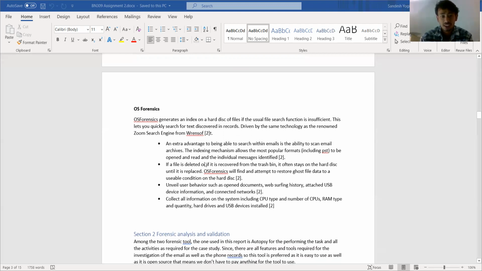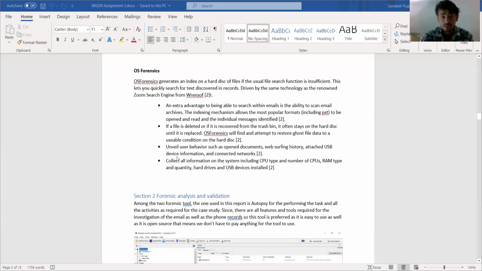If a file is deleted or removed from a directory, it often stays on the hard disk until it is overwritten, and OSForensics will find and attempt to restore the ghost file to a usable condition, even if the file is permanently deleted from the recycle bin. So OSForensics uses these techniques and features to recover all those ghost files as well.